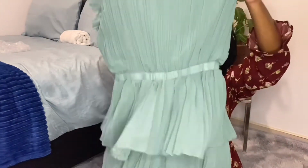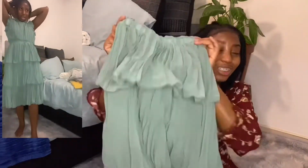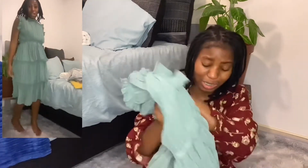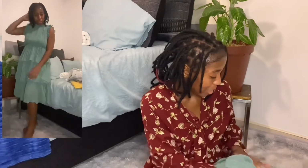And then my second last item would be this dress, as juggly as it looks. As you know how it feels, it looks juggly. It feels juggly. It is juggly, and it's nice. I love it, guys. I love dresses, so I'll never say anything bad unless the material is not nice. But you guys can see from the video that I'm taking for you that this is one of a kind. So yes, this is awesome.